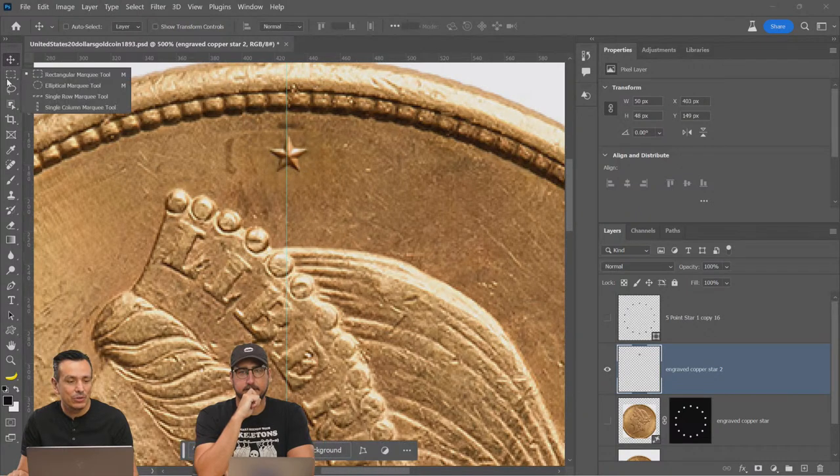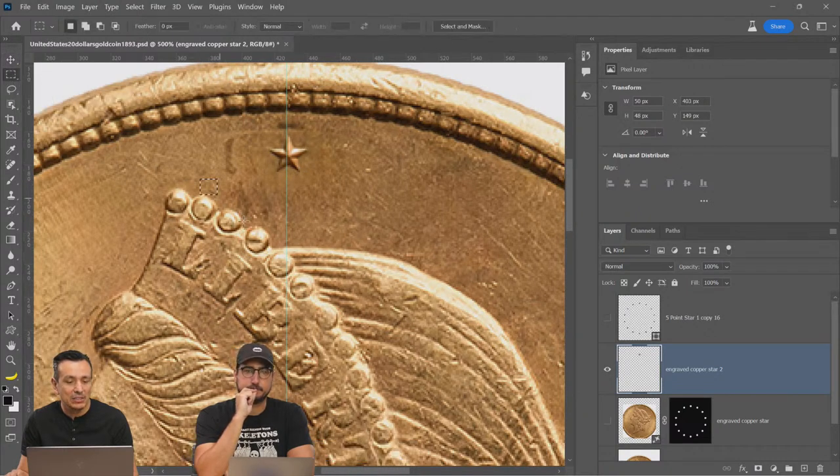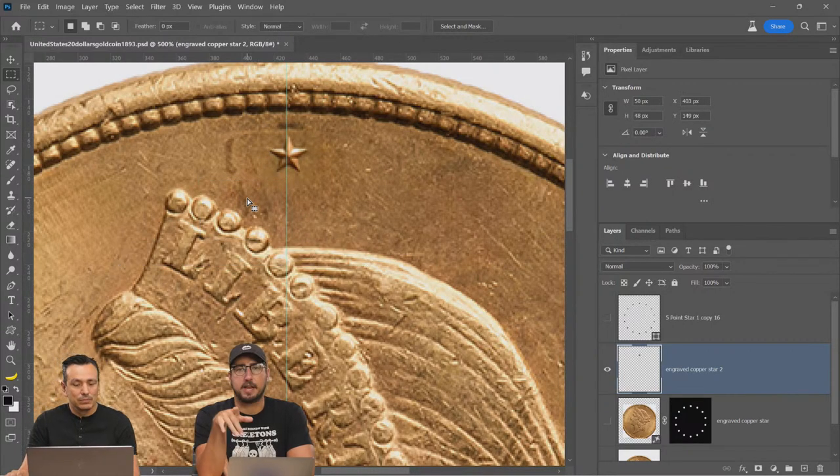The example I used earlier was with the Rectangular Marquee tool, that if I wanted to create a selection that just goes one pixel past the guy there, it snaps. So if you hold Control or Command on the Mac, it doesn't snap, and I can just do one pixel in that area. And how do you turn snapping on and off?